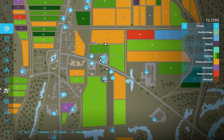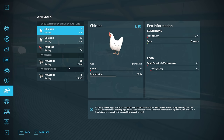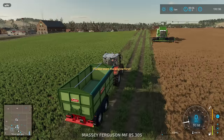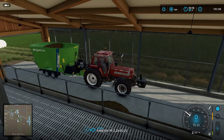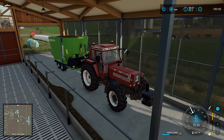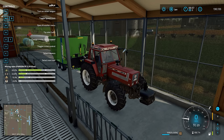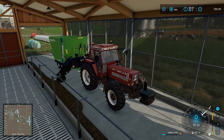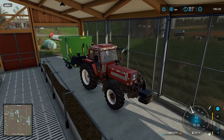I need to obviously make sure that all the cows are okay. The chickens are not okay, but we don't actually have the grain ready for them, so we'll have to wait. Yep, they're all good. Could do with a bit of a top up of water though, at the one which doesn't have water plumbed in. So if we just attach to the tanker, I suppose this is going to be the best tractor for the job. And if we do have any more space for total mixed ration, we can drop that off. Let's just see here. Give it a boost. Splendid, okay.